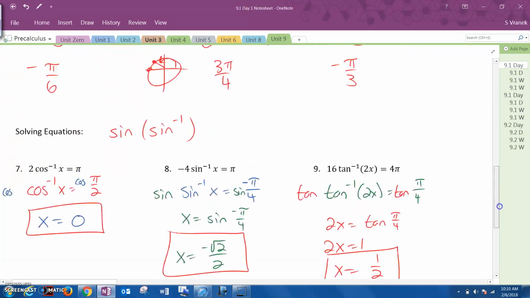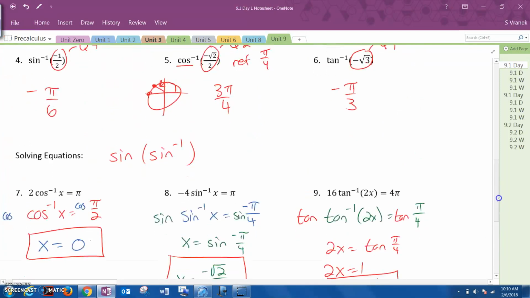And that's all we're doing today. Again, we're basically going backwards on the unit circle with some restrictions. You have to be careful that you are in the correct quadrant and you state the angle the correct way. For example, negative pi over 6, don't say 11 pi over 6. Otherwise, that's it today. And we're going to keep building on this.